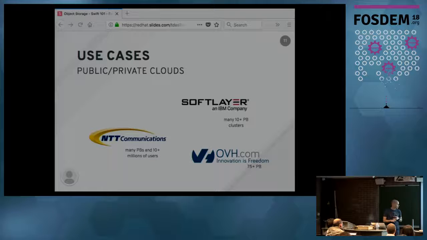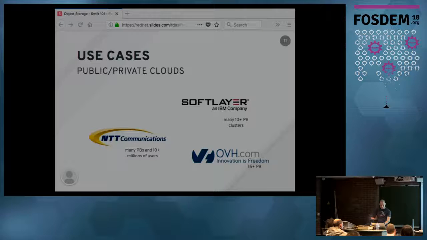These are all companies, you know, OVH is based here in Europe. They've spoken at many OpenStack conferences talking about a very large cluster that they have running OpenStack Swift and storing a lot of data. What's interesting about this use case is that typically if you are maintaining that private cloud, you don't know what kind of workload you're dealing with, right? You're just providing a service and your users can be very varied and you don't know.